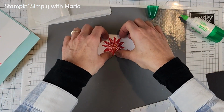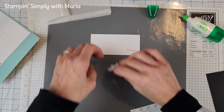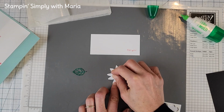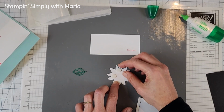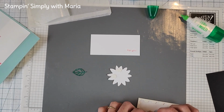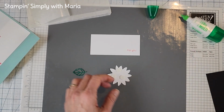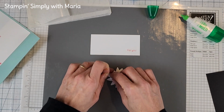And let me add this daisy with dimensionals. I think 3 should do it. Yes, 3 should do it for sure.